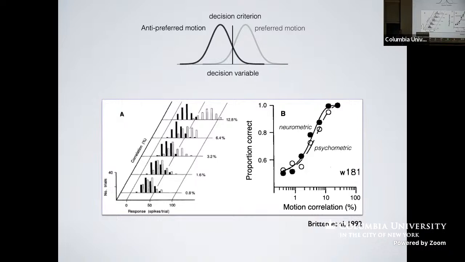And the work showed that distributions of responses in area MT followed predictions of signal detection theory, where there were overlapping distributions under two conditions, and understanding the perceptual sensitivity of the monkey could be done by quantifying the degree of overlap of these distributions. The so-called neurometric function was designed to quantify these neural effects in a way that can be compared to the psychometric function. The ultimate take-home message of this work was that individual neurons in the brain of a monkey doing a visual motion discrimination task, characterizing the neural responses, could be done in a way that matched almost exactly the sigmoid-shaped psychometric function that you were measuring from the monkey at the same time.